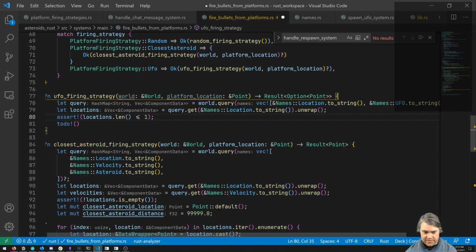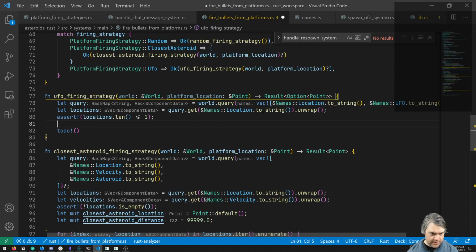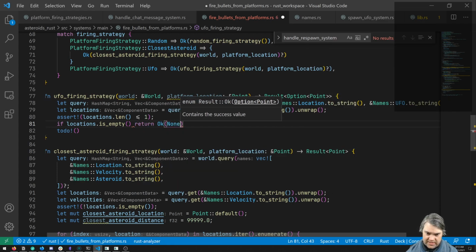That's our choice. Then, okay, so assert locations length with that. Then I want to get that location. So if locations is empty, if we're empty here, we're not doing anything. We're not firing. So we're going to return an OK with a none inside of it.